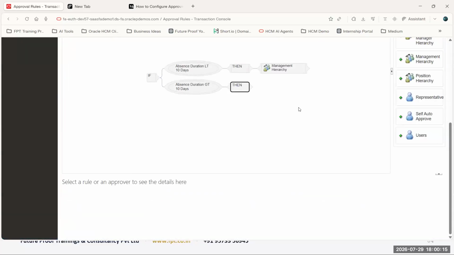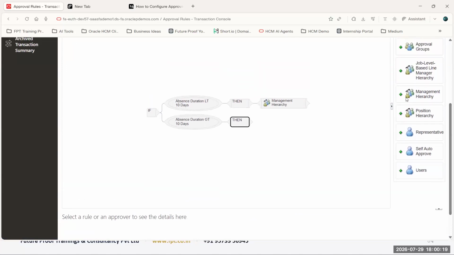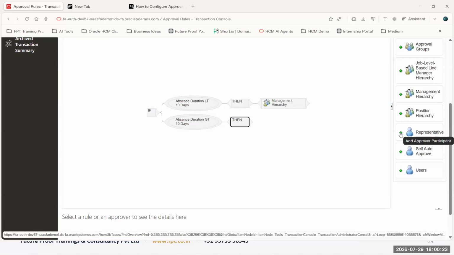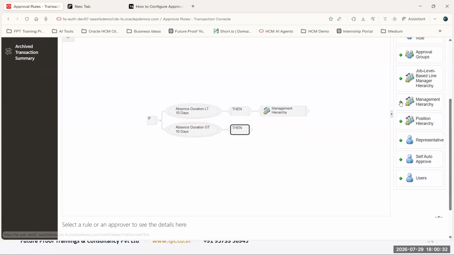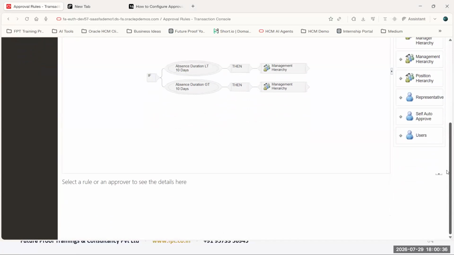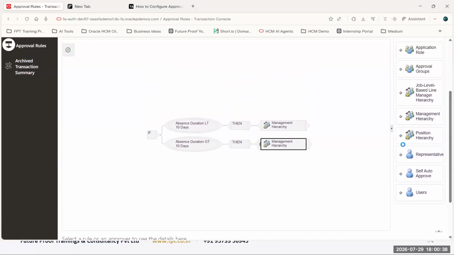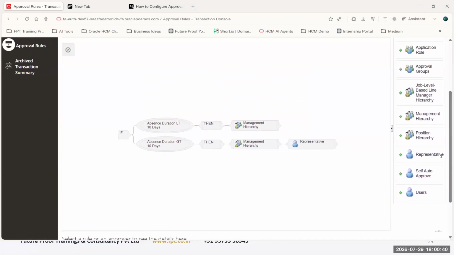So if it is greater than 10 days, where should it go? It should go for a particular representative and particular manager. So it should go for manager hierarchy and a representative both.